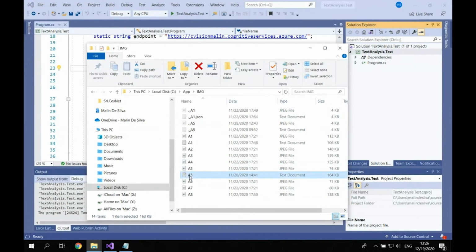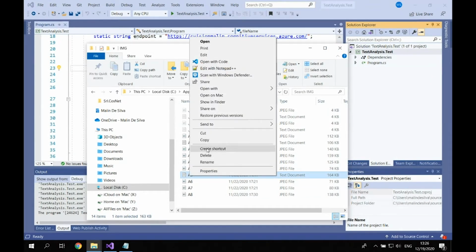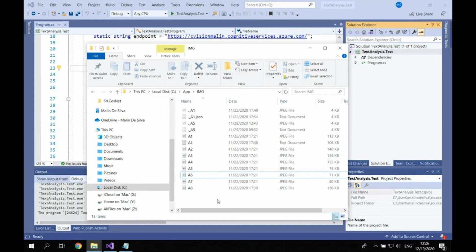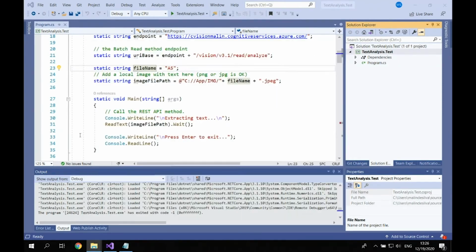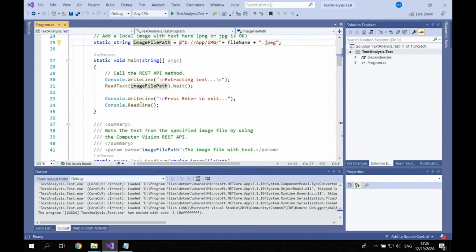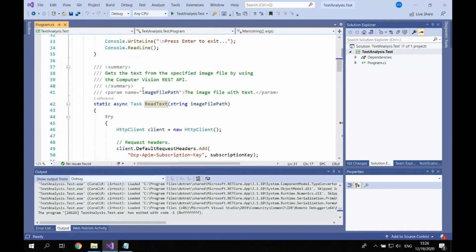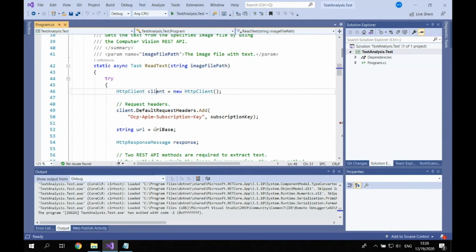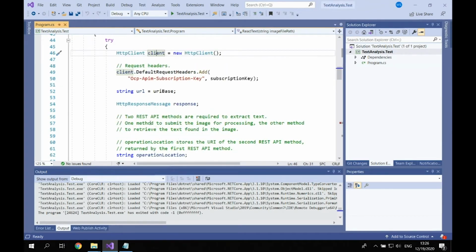Now I have a JSON file that I have generated already. Let me delete this. What I'm doing is I will give this image path, and in the main method I have this read text method, which will make an HTTP client call.